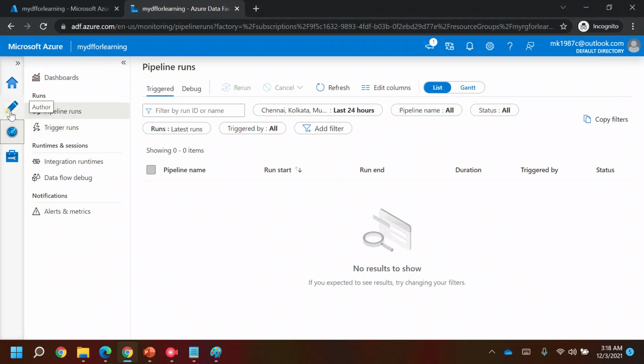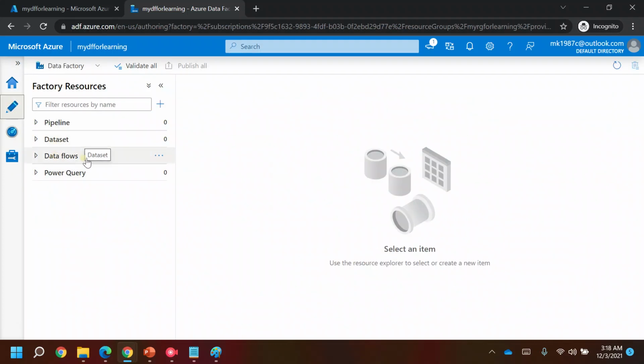So what are linked services? What is a trigger? What is a pipeline? What is a data set? What is a data flow? These all are the components of the ADF. So we'll be talking mostly about these components. I'll just try to give you a walkthrough of what a pipeline is and what activities are in the pipeline.